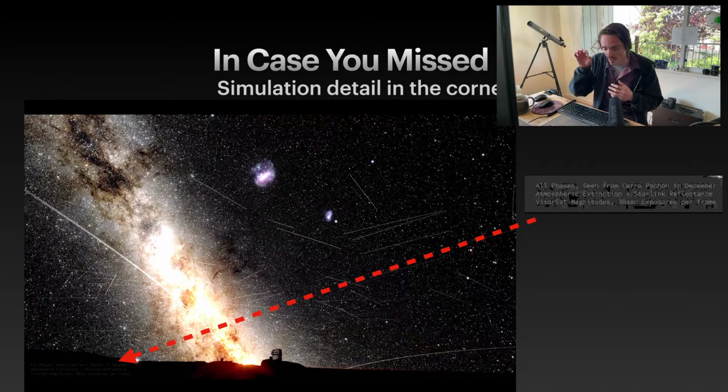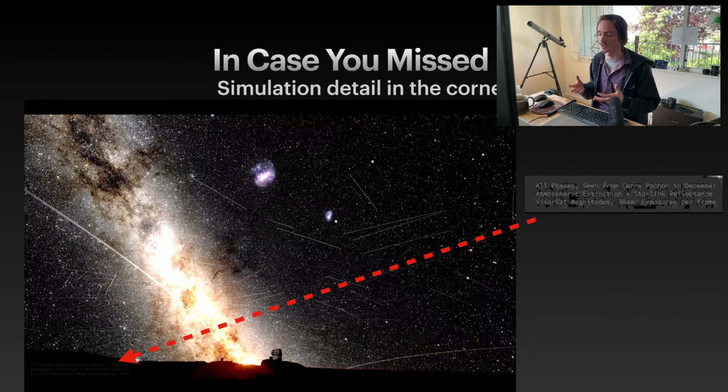If you look at any of those simulation shots in the bottom left corner, I doubt anybody noticed this because it's super dim. In fact, you have to do an exposure boost on it in order to see what it says. But the shot we were just watching is all phases of Starlink. We'll talk a bit about what that means in a bit.